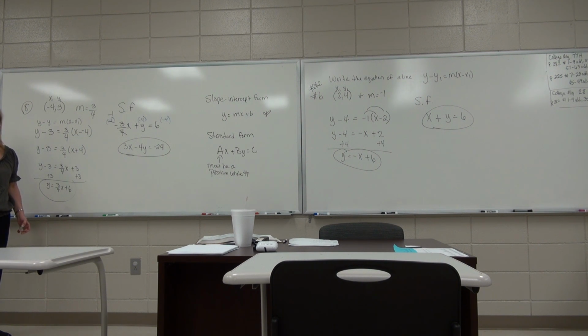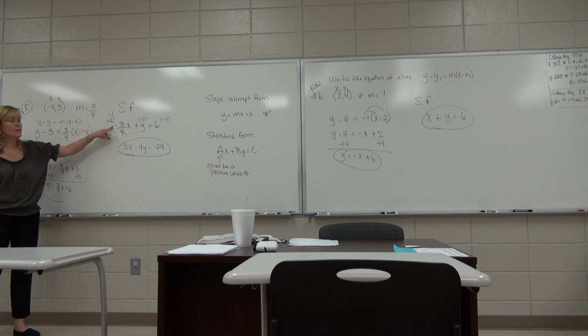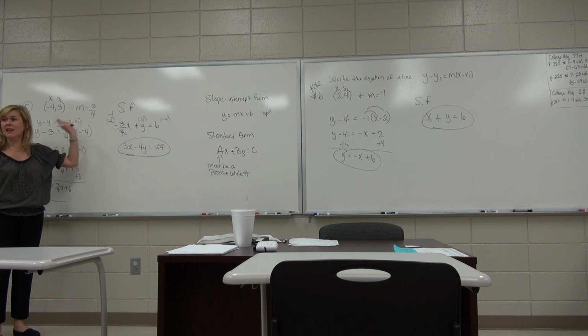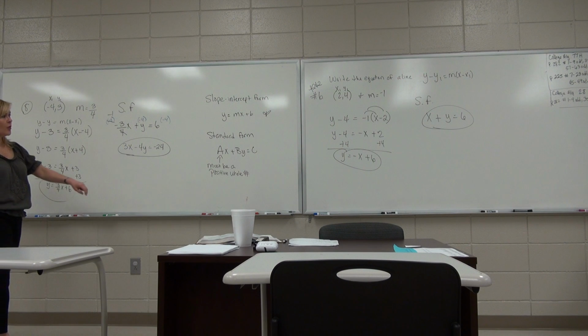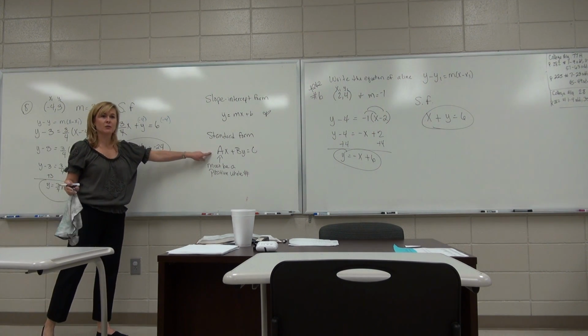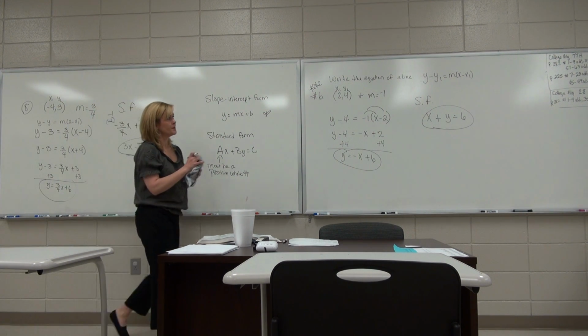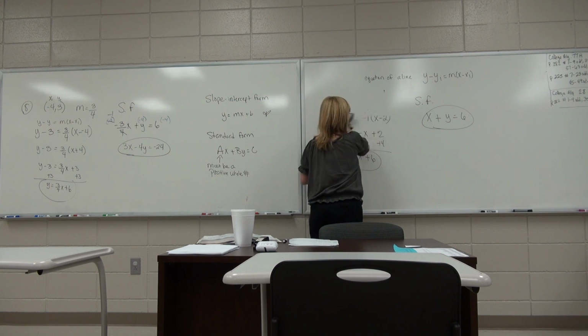Everybody good? Now what if the 3 had been positive? What would I have multiplied everything by? 4. Just the positive 4. But since the leading term was negative and a fraction, I multiplied everything by negative 4 because I had to change those signs. Anytime the leading term is negative, you must multiply everything by a negative to get it in standard form. Can you not leave the fraction? No, in standard form, the leading term must be a positive whole number every single time. Okay, let's look.